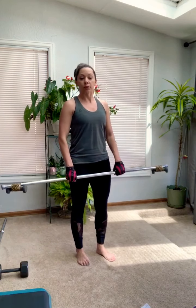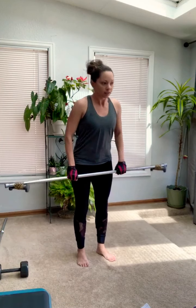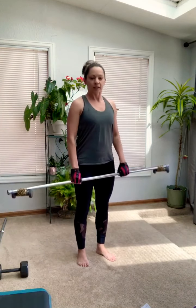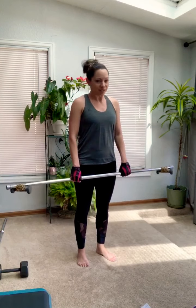Alright, speed it up, single row. Hinge, tap, down, and stand. Hinge, tap, down, and stand. Soften in the knees. Nice, one more. I like four more.